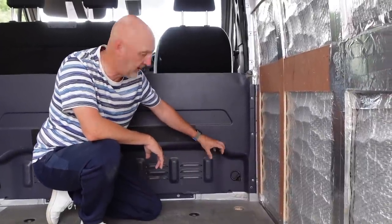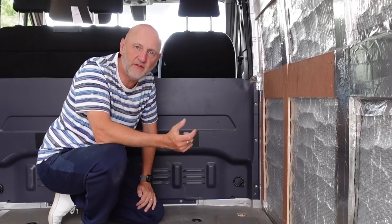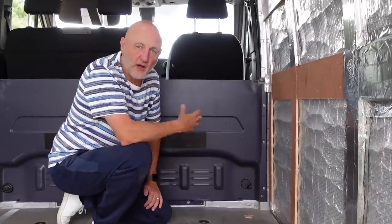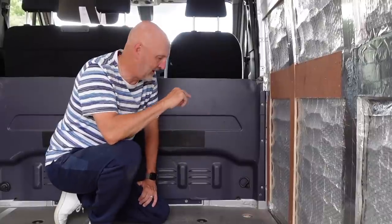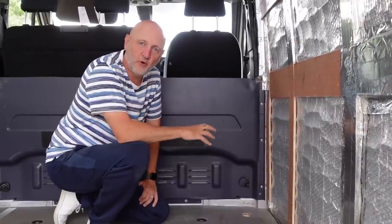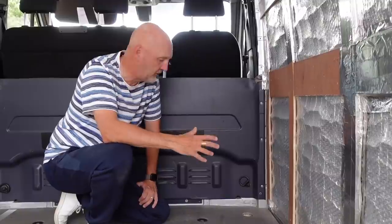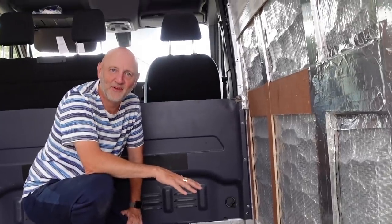Before we go further: we've already pre-drilled a hole in the floor in this back corner, going through the subfloor right to the outside. It's going to be a feed-out because we're having a gas bottle in here to fuel our cookers. As I understand it, it's important to have an outlet to the outside because gas is heavier than oxygen — it'll leak out of the floor rather than into the van. We'll have carbon monoxide monitors inside, but as a precaution they recommend a hole to outside air so that if you do have a leak, it dissipates into the air outside the van.